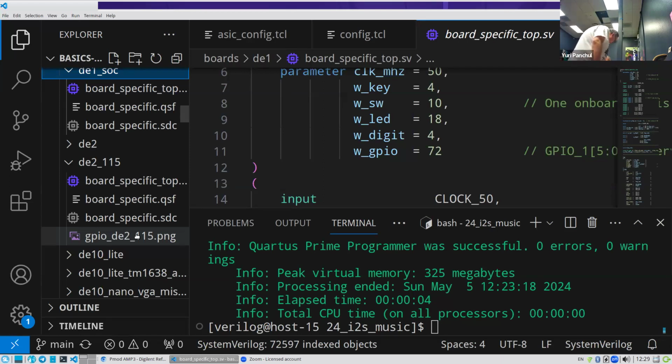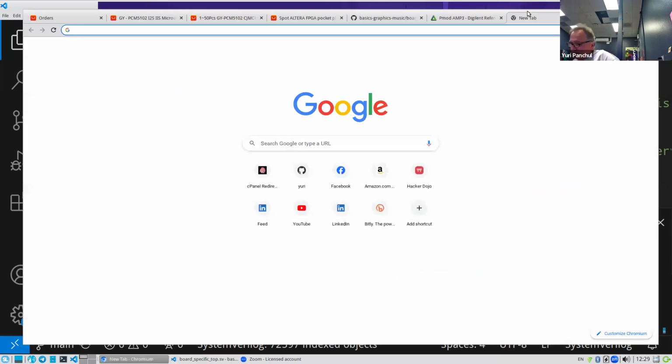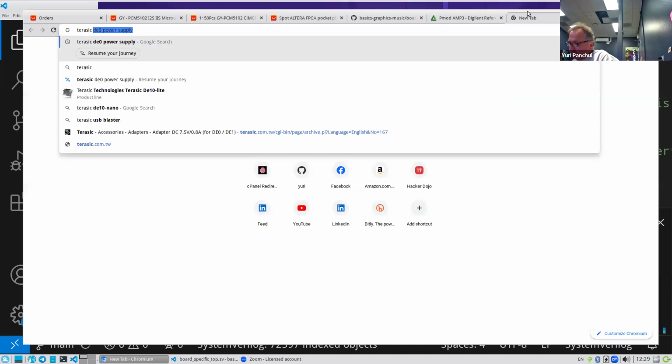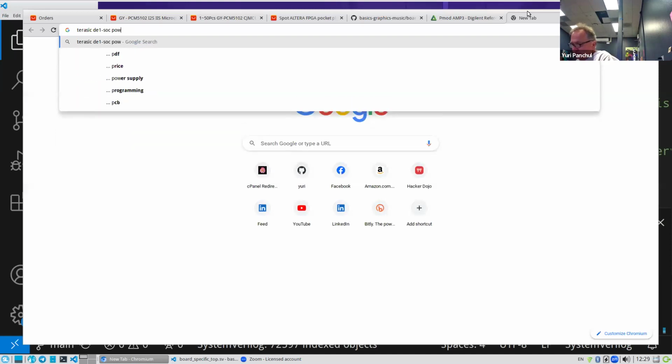So this is the D1 SoC. Let's check the power supply. No, we need to go to Terasic and find the Terasic D1 SoC power supply.